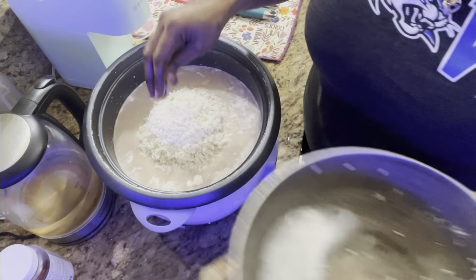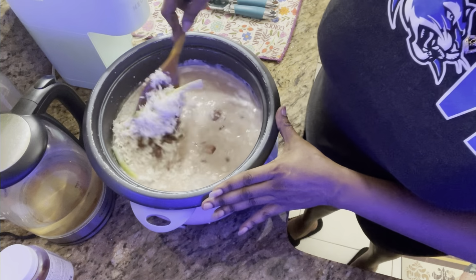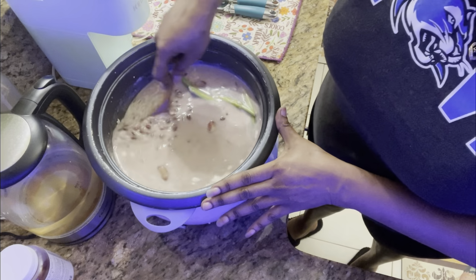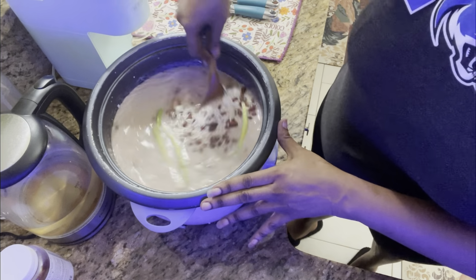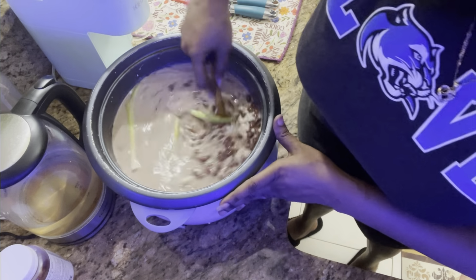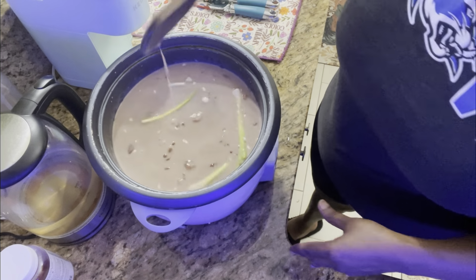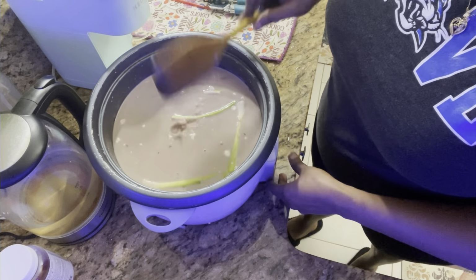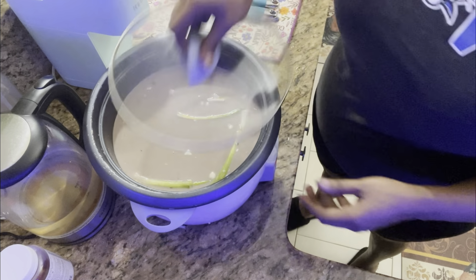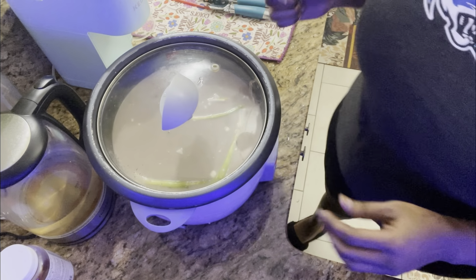Cook my peas, you know. As I say, a long time I have that pot going on, guys. Coconut milk in there, everything. Scallion and the thyme, everything. So I have left that piece, make it stay there, go on. Cook! So guys, I'm going outside, you know, because the rice is on.